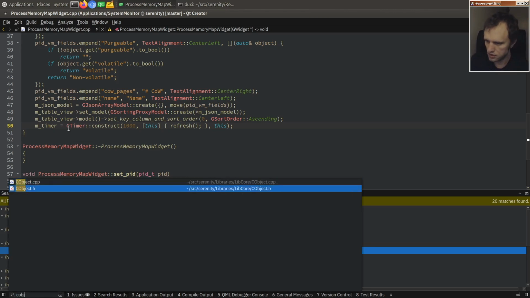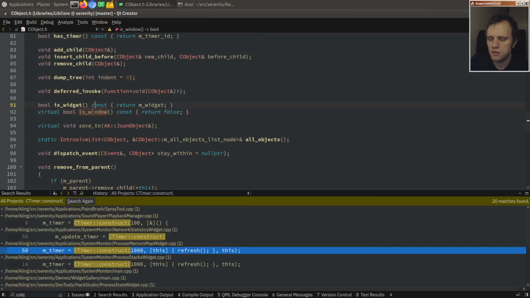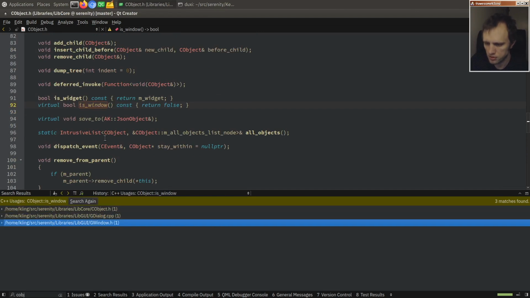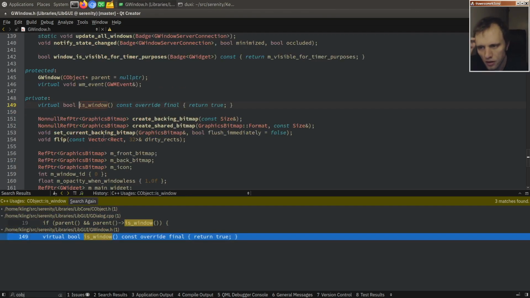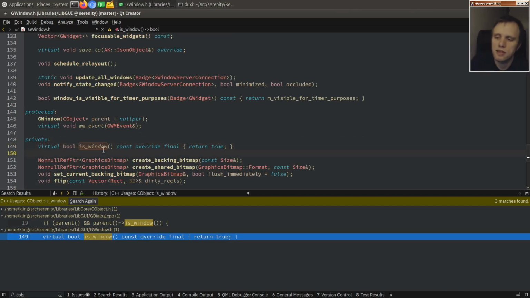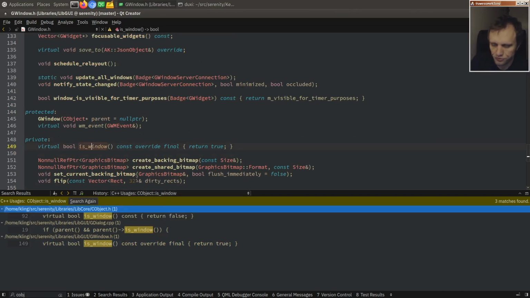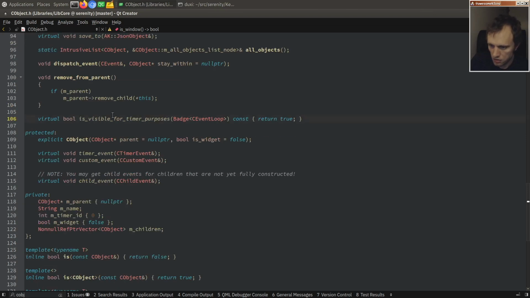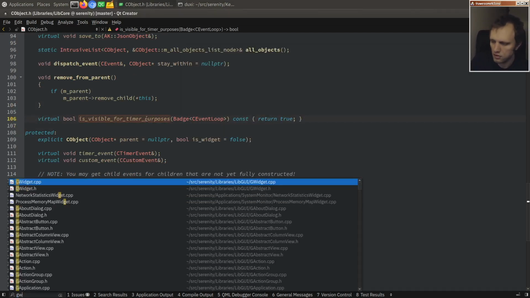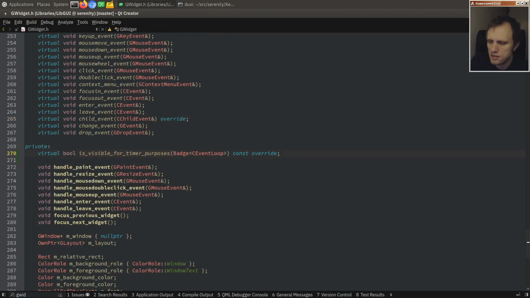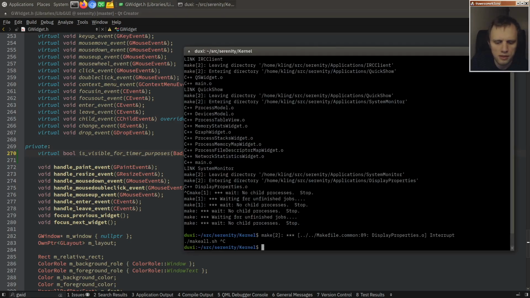So let me check if C object has any knowledge of windows. Yes, it knows is window, which I presume is overridden here by G window. Right, so we can ask a C object if it is a window, which actually means that we didn't need to do this in the virtual way like that. So let's not do it that way. Let's instead say, maybe we can let it be like that actually.